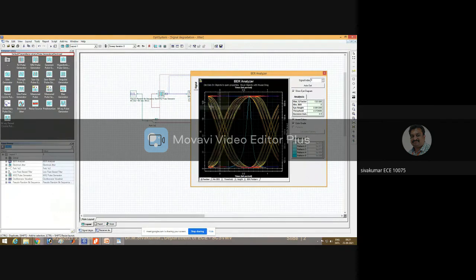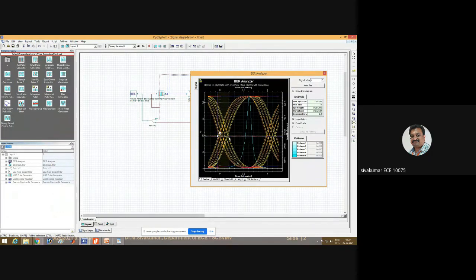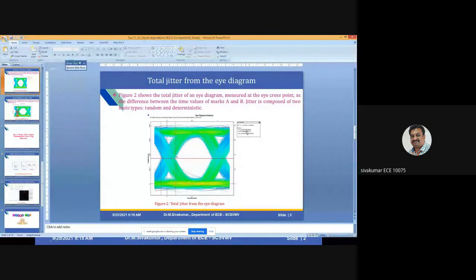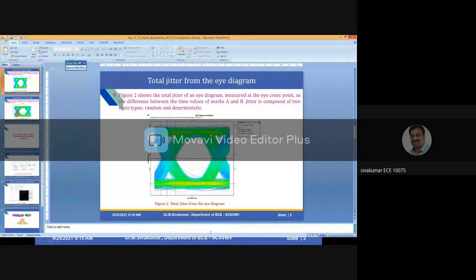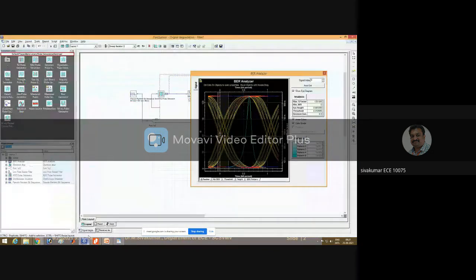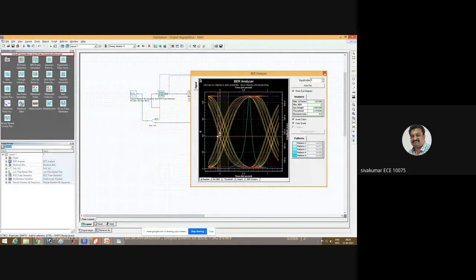By using the marker, you note the A point and B point. Based on that, you just calculate the values from the information window. You will get it. Okay. Similarly, for total measurement, you just find it out using the histogram feature.